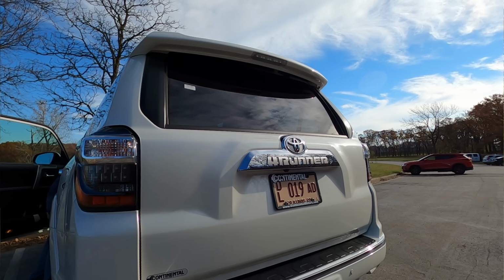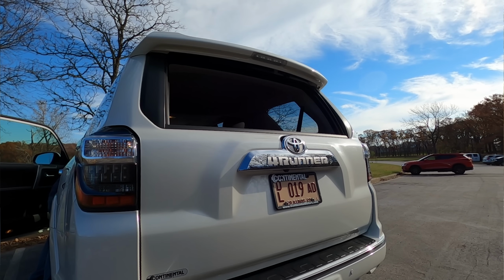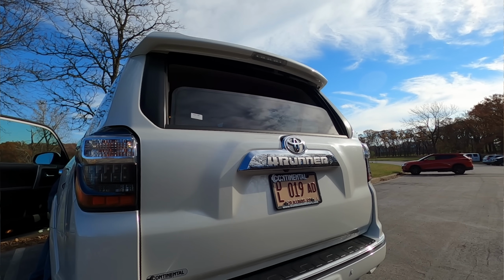Well, I think for a midsize SUV, this is pretty good at being a midsize SUV. What I like, and it's unique to this 4Runner, is that back power sliding window in the tailgate. As far as I know, no one else offers it. And I think Toyota patented it or something because no one else offers it. And I think it's very convenient. You fold that down and you can just throw something in there, your bag or whatever, without opening the tailgate.